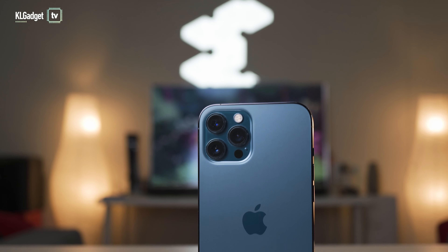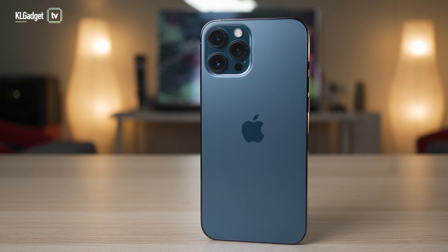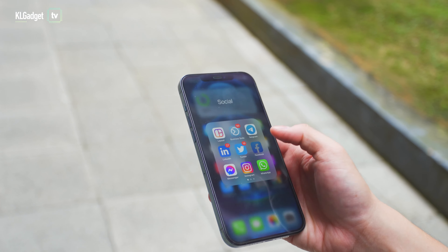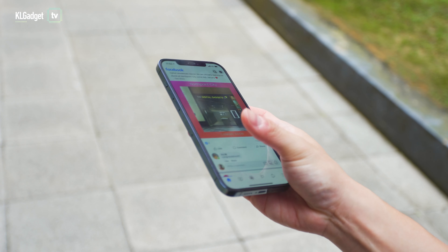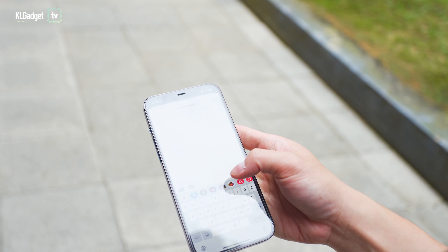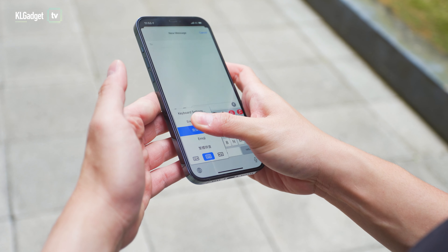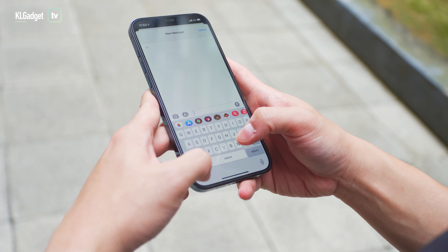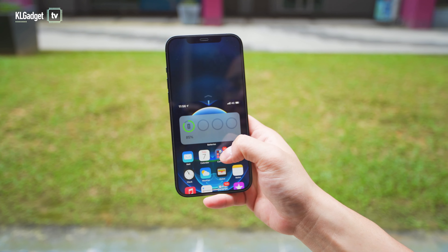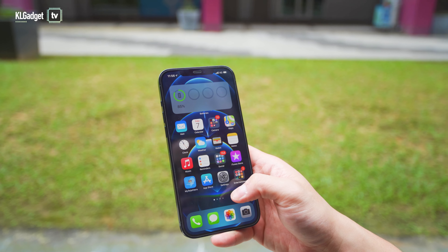I'm not going to go through all the features of iOS 14 again in this review as I've covered what I'd like on my iPhone 12 mini review. But in the case of the iPhone 12 Pro Max, it has a problem because of that huge screen size. Apple isn't doing anything on the software level to make navigating around a big screen better. For instance, I can't do a simple swipe gesture to shrink the keyboard or screen, which makes me stretch my thumb all the time if I want to switch to a different language. Pulling down the notification center and control center requires an effort to tilt the phone, unless you remember to swipe down on the dock to bring it down, which requires a two-step action. This is something Apple really needs to address since they're already making phones this big.